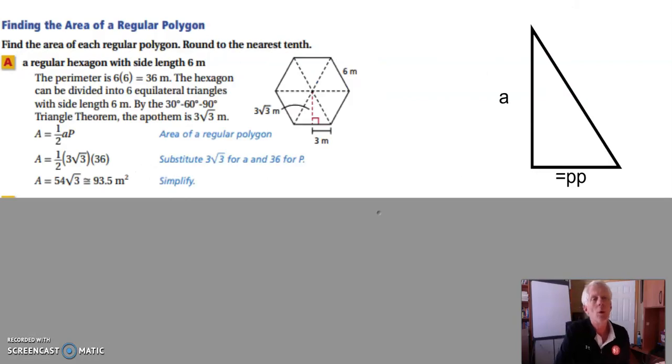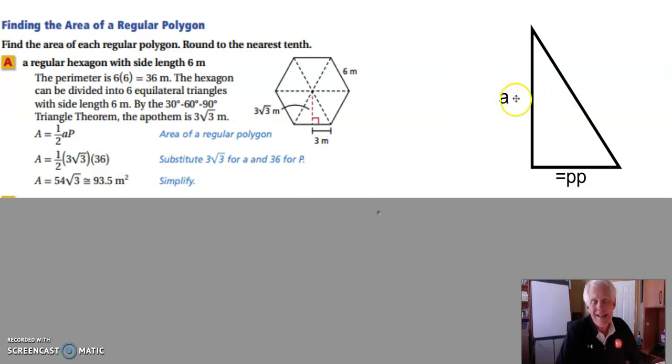So here's an example. The next video will be 2 examples. I'm going to go old school and go full screen to use the little whiteboard back here for the next 2 examples. So here's a hexagon, and of course they gave you what you need to know. We broke out the apothem there, and there's this little right triangle. They gave you the 3. They gave you this apothem is 3 root 3. And you plug everything in. 1/2 times 3 root 3 times 36 is 54 root 3.